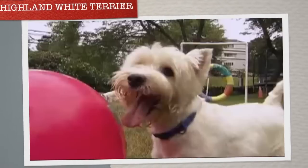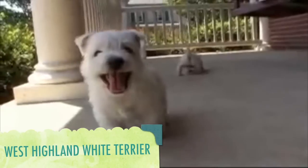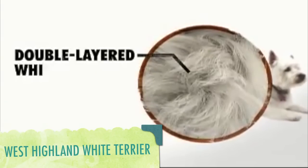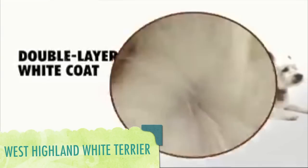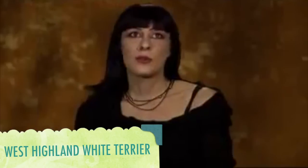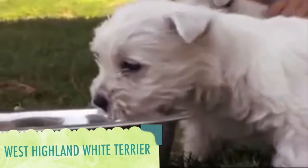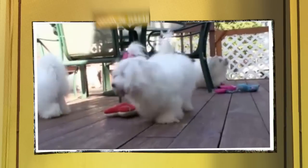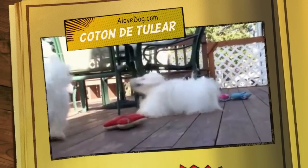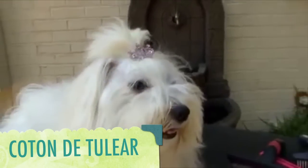The West Highland White Terrier is one of the only dogs whose tail was bred to be strong enough to pull them out of a tight hole. That adorable white coat is the most obvious Westie feature. It's double layered, with a coarse outer coat that sheds dirt and debris as it tunnels. A warm undercoat makes it a good cold weather dog. They were developed from Cairn Terriers that happened to be white and bred over and over again until they achieved these white dogs. It's a cute little dog with sort of a mustache and beard and hairy ears.